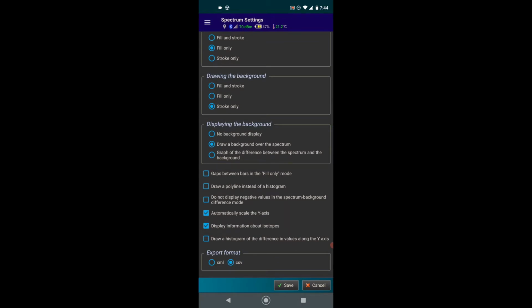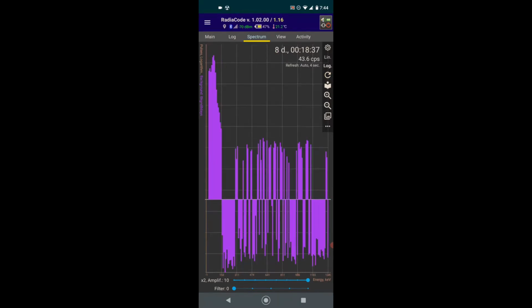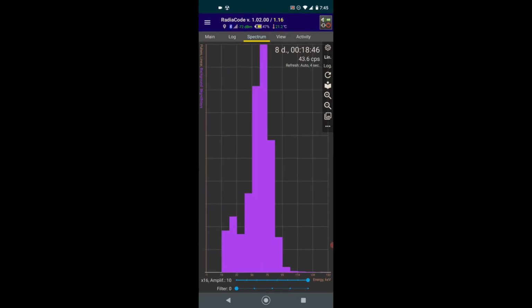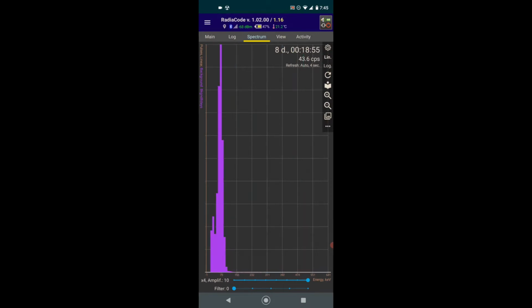Somehow I got into this other mode where you can just have it subtract off the background, and then you click save at the bottom. And so that's what our background looks like. This is log scale, of course. If I put it on linear, that other stuff is not so noisy. And you can see what the spectrum would look like without the background, or with the background subtracted.